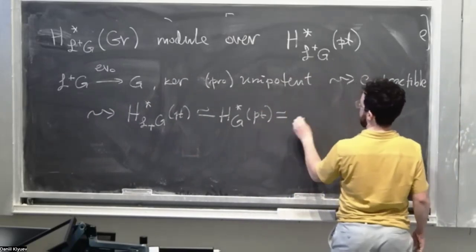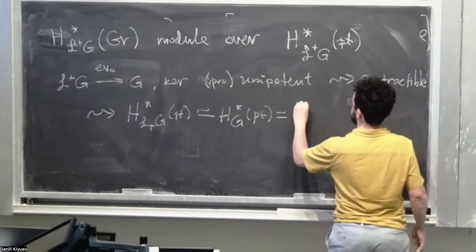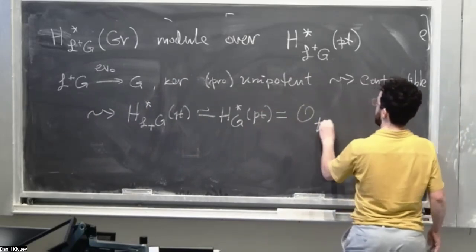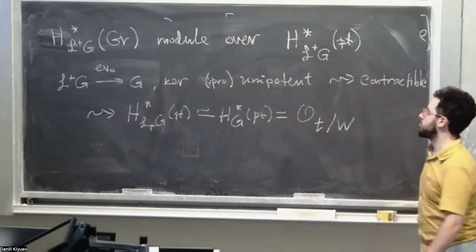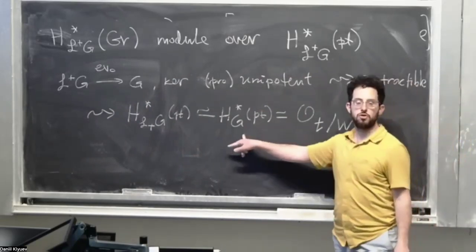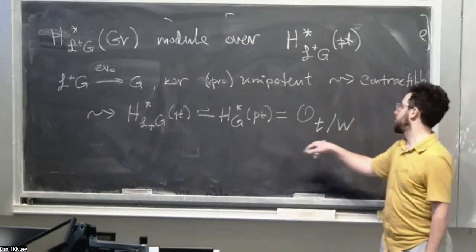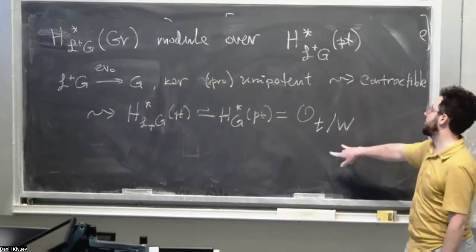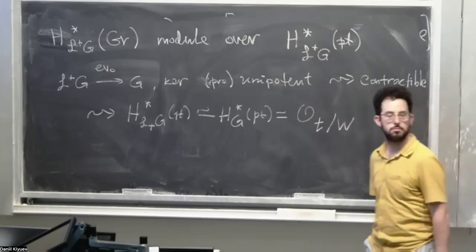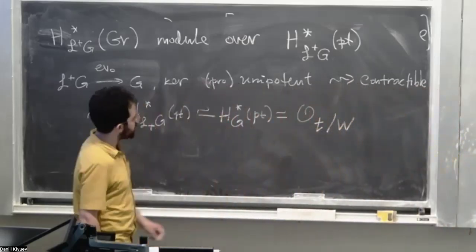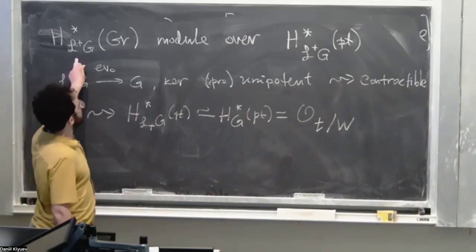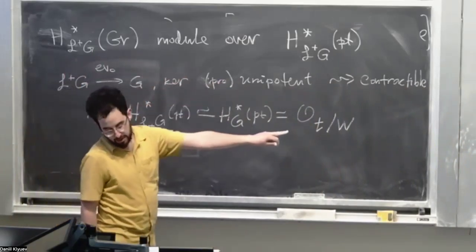So this is like functions on the torus mod the action of the Weyl group. So you take the equivariant homology of the torus, and then you take fixed points by the action of the Weyl group. So yes, this is a module over that.